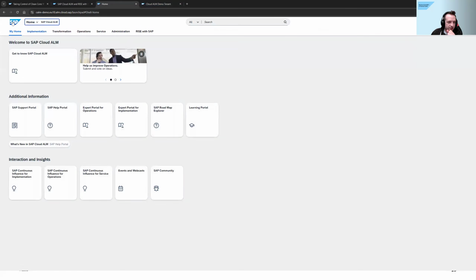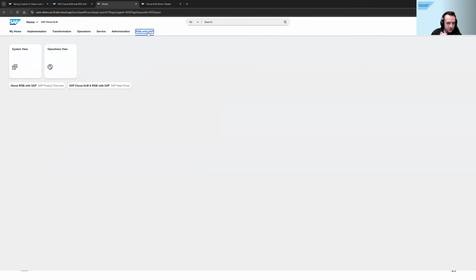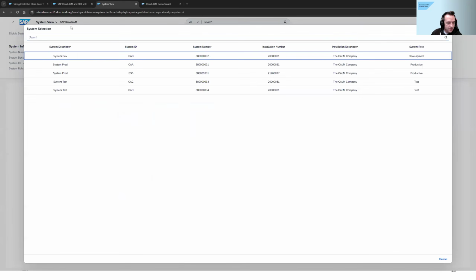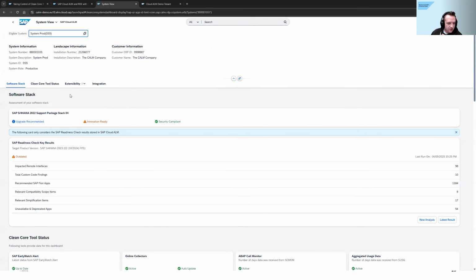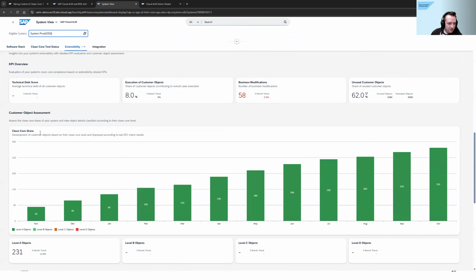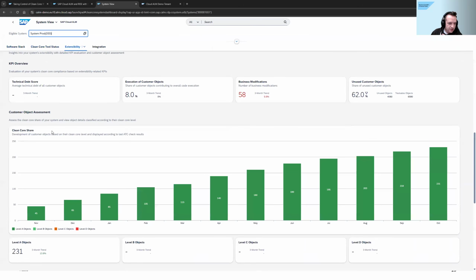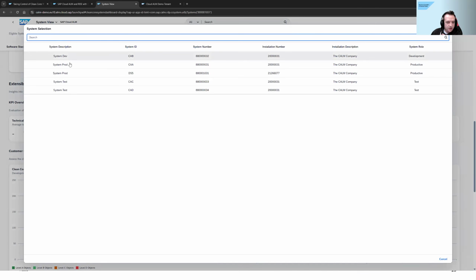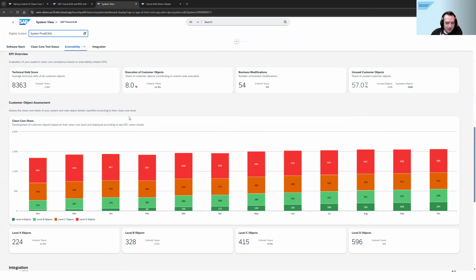But what we can do as well is go into your account start page. If you have the right authorization, you go into the Rise with SAP methodology tab or ribbon. You go into the systems view because we want to assess one system, and then we go into one of our systems. Example data is here. You can see we want to talk about extensibility today. And you can see in this system we have several numbers. If we now dive into another system, let me go back, I think this one is the example.